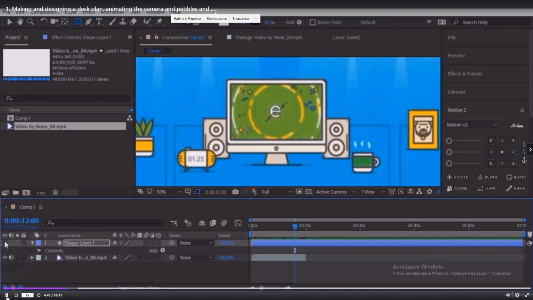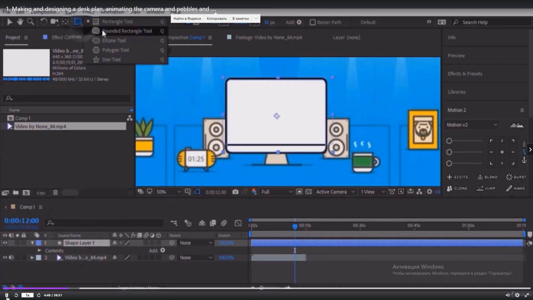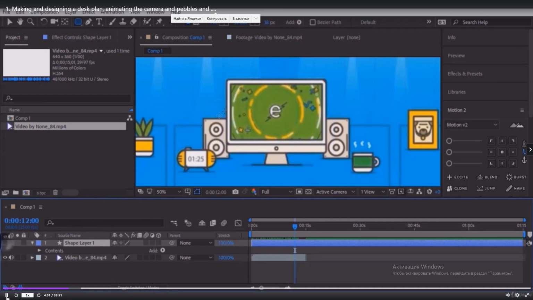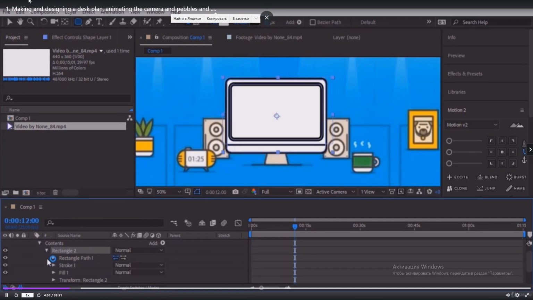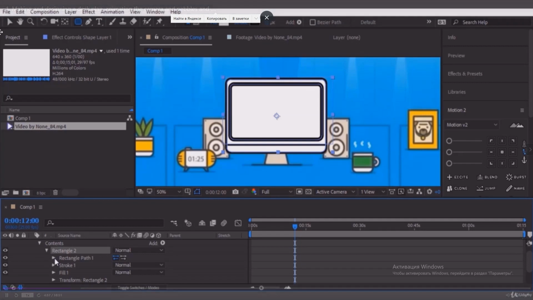Okay. We need another rectangle inside this. We can simply draw a sharp cornered rectangle over this one. Turn off the visibility and draw the shape. It's better if you put every element inside a different layer. For example, I will make every monitor related object inside the monitor layer. Don't forget to put the stroke beneath the fill layer.